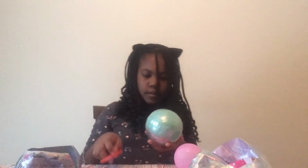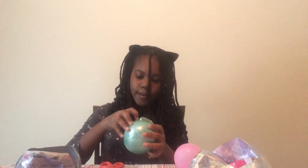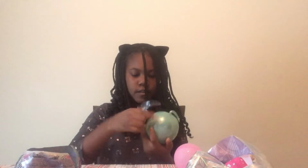let's open our doll. Wait, no, so you gotta take this part off because of the scissors. Oh wait, there's a zipper right here that I didn't even see. Okay, so just take it off. There we go. Okay. So now we got our ball. It's really nice. I like this.